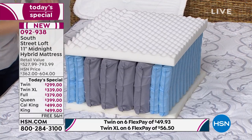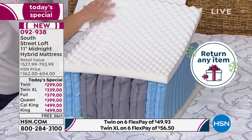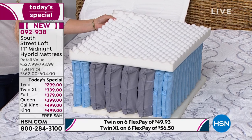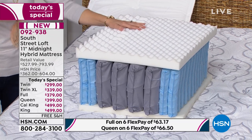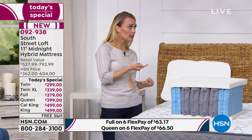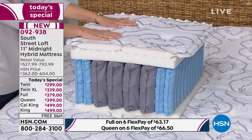The next layer is our pressure point layer — we call it the egg crate foam. Some of these mounds are more spaced out and some are more narrow. These are actually zones and across an entire surface, whether it's a California King or a twin, you're going to have five different zones that relieve pressure from your pressure points: legs, backside, back, shoulders, and head. We get into a spot in the middle of the night and get uncomfortable because our pressure points are triggered, so we start tossing and turning. When you have relief from those pressure points, you're just going to sleep through the night.